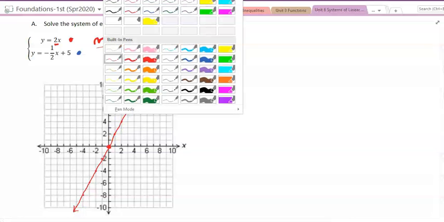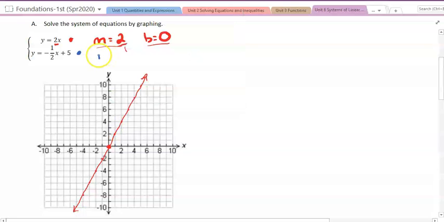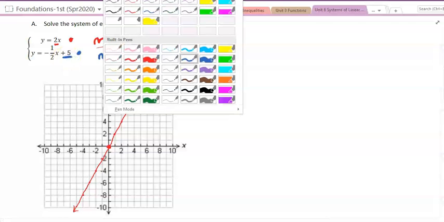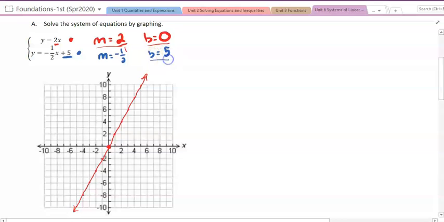Now we're going to look at the blue line and do the same thing. Ask yourself, what is the slope and what is the y-intercept? The slope of the second line is negative 1/2 because that's the part in front of the x in slope-intercept form. Our y-intercept is the part that's added or subtracted at the back, and that's the 5. So when we graph this line, we put our y-intercept at 5. My slope tells me to go down 1, right 2, because remember we associate the negative with just one, not both. So down 1, right 2, down 1, right 2, and we'll continue this pattern.